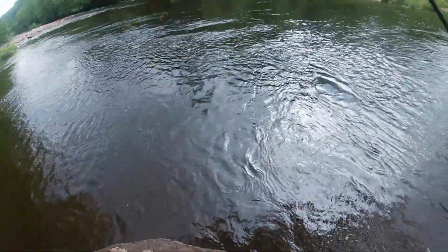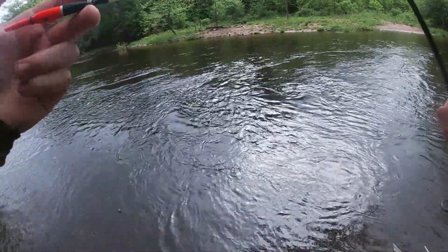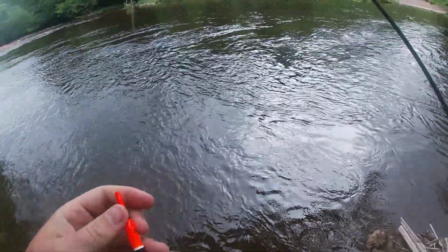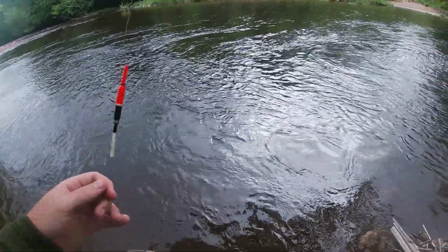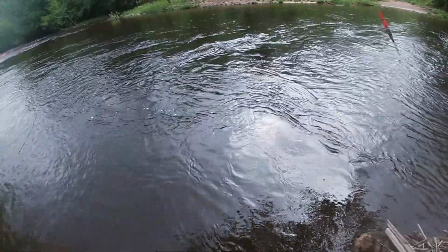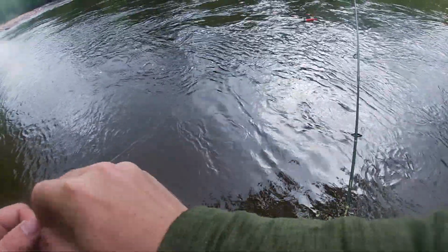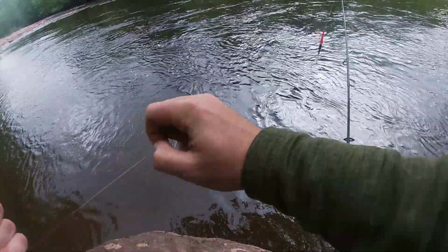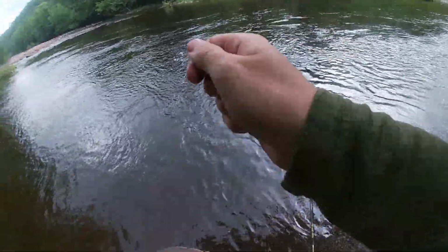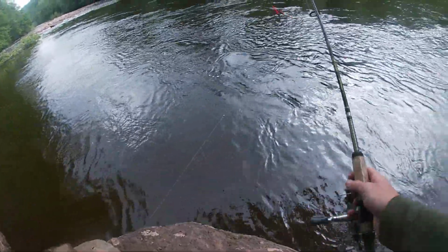So, I have a slip knot bobber on this thing. It's actually wrapped up right now. But I got a slip knot bobber, and I got split shots going down about 8 to 14 inches, anywhere in that range. I got split shots spread out, so I can just detect it as it's going down through and float it down through there and jig it without losing my whole setup all the time.